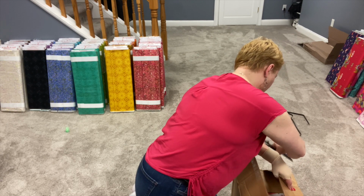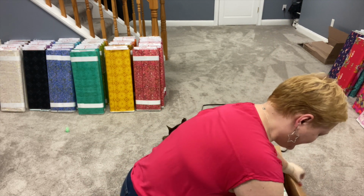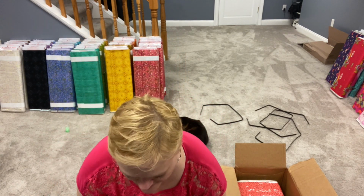Ooh, I'm liking the one on top. Okay, so this one is the Christmas tree print, and it is on a white background.